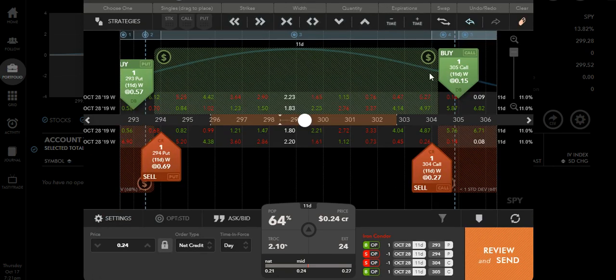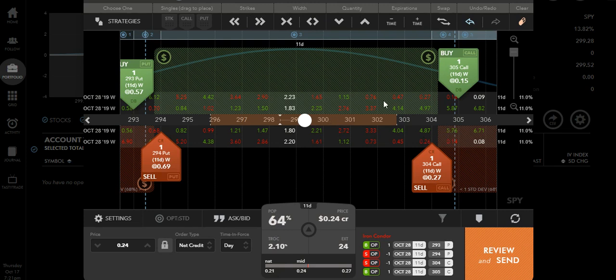These trades are also very easy to manage. If the trade starts to go against you, you can always roll it out to a later date, or you can close it out before you go into a loss. There's a lot of different strategies you can use here. If you're staying above a 60% probability of profit on these trades, chances are you're going to have a pretty good chance of walking away with some extra money.